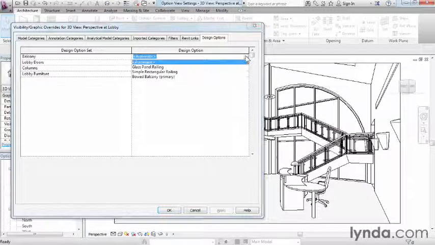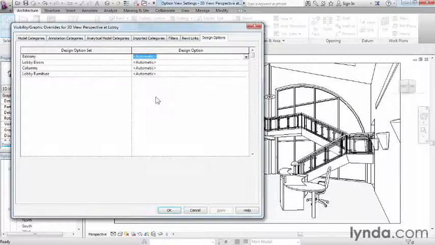Now, it's possible for you to actually open this list and choose something other than the primary. You can also actually choose the primary as well, okay? Now, why would you do that? Well, if you want to create a view that no matter what happens in the editing or in the changing of the primary, it always shows a particular option, then it's a good idea to come in here and actually set what you want first.